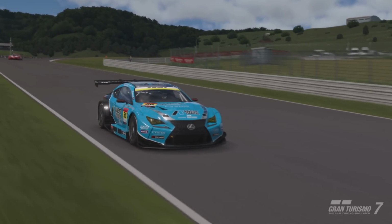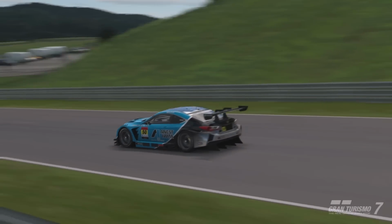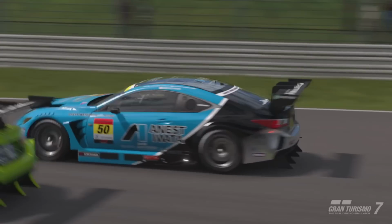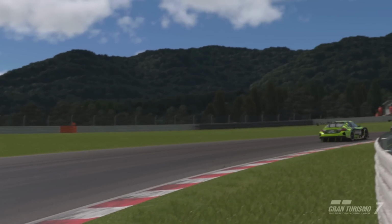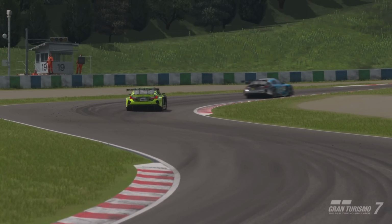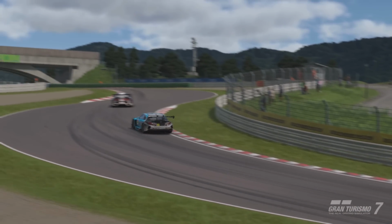So there we have it. Those are all of the engine swaps that came alongside update 1.35 for Gran Turismo 7. Very Nissan related. Obviously all of the motors that are being swapped are Nismo and Nissan related engines. Most of the cars are of the Nissan brand, apart from one, which is the Alpine A110, which was a bit of a surprising engine swap to see, but certainly one I'm going to be trying out. They all seem like fairly good swaps.